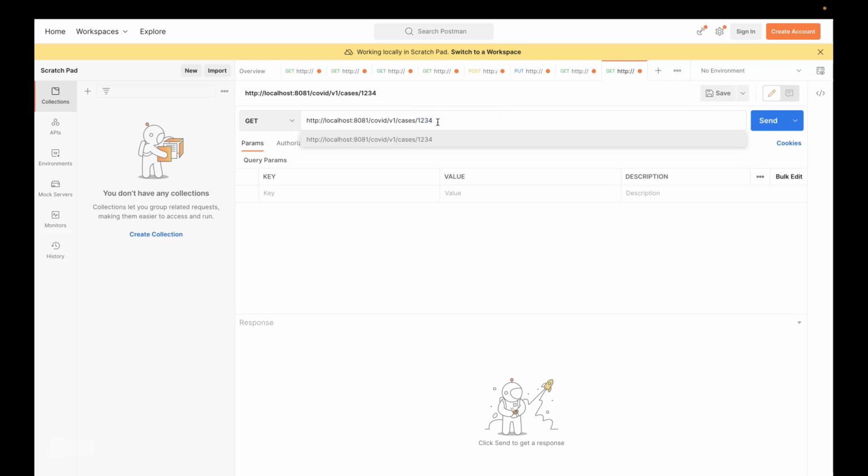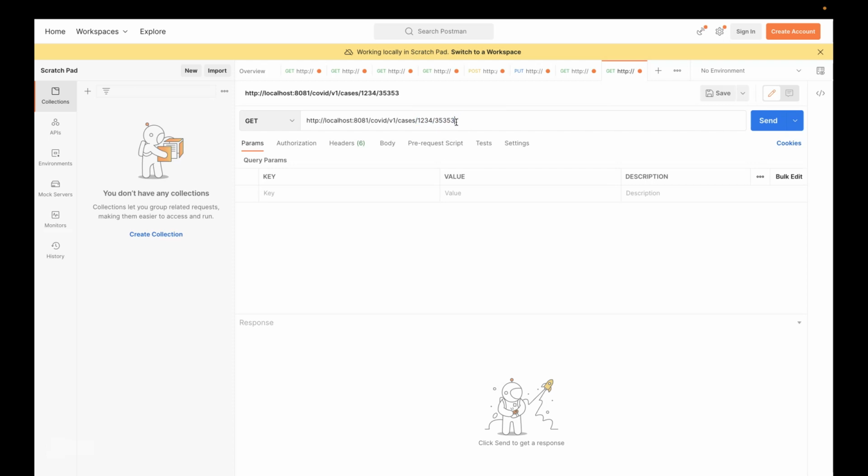What I am trying to say is, if I include one URI parameter, it is going to act as one REST service in the backend, one REST URL in the backend. If I try to send one more URI parameter, it is going to act as another URL, another REST service. It doesn't go to this request URL. This is going to be another request URL. That means the URI parameters also define the URL.